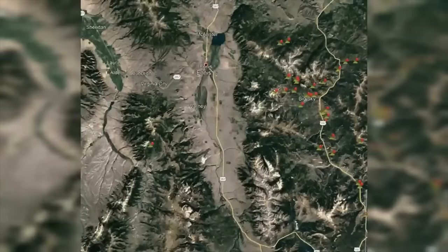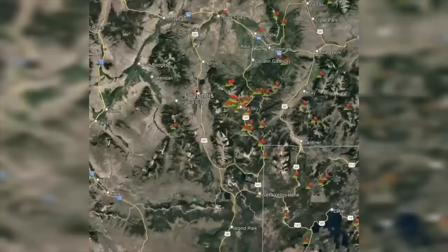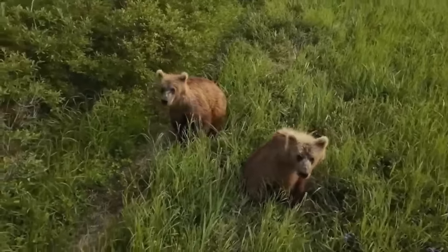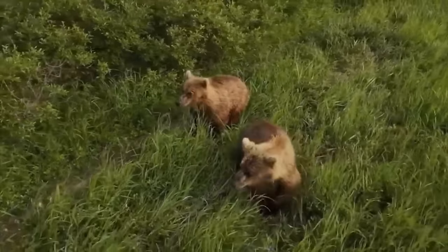In the broad valley, the land is flat and covered with grasses and sagebrush that antelope and coyotes dash across. As the valley inclines to peaks that reach around 10,000 feet in elevation, stands of fir, pine, aspen, and spruce cover the ground in a green blanket that hides mule deer, white-tailed deer, elk, and moose. The predators of this area include cougars, wolves, black bears, and grizzly bears.